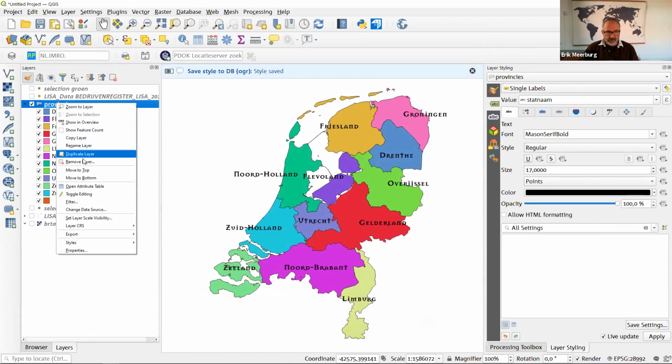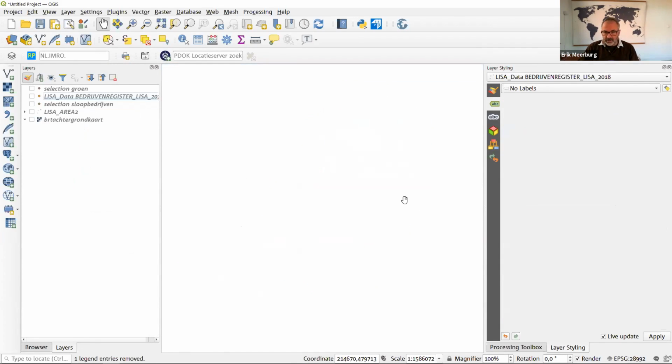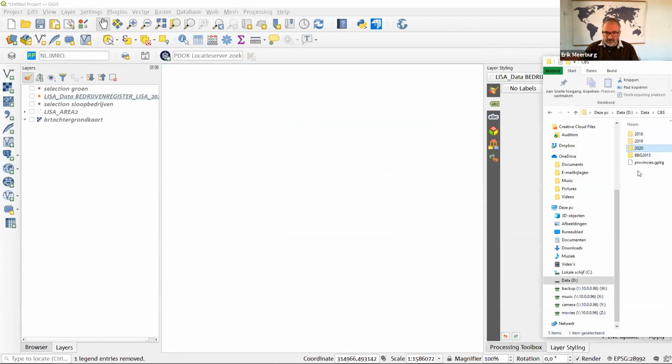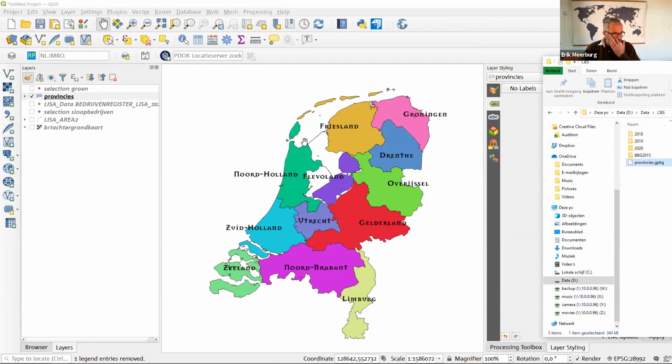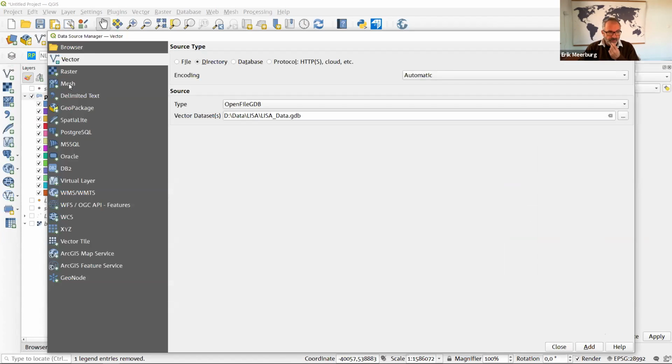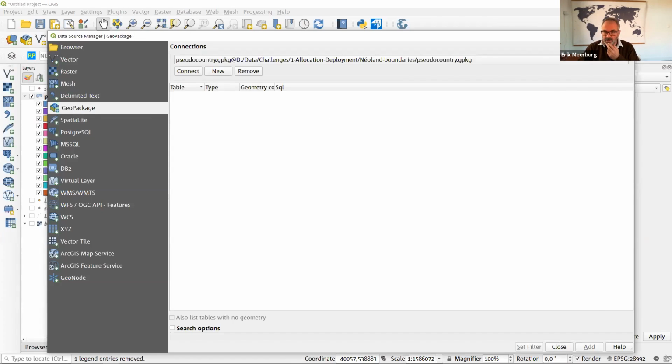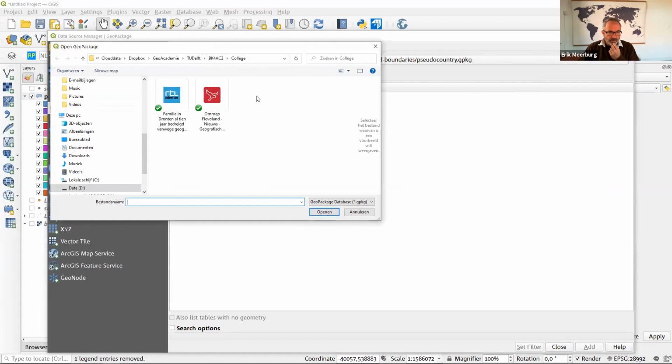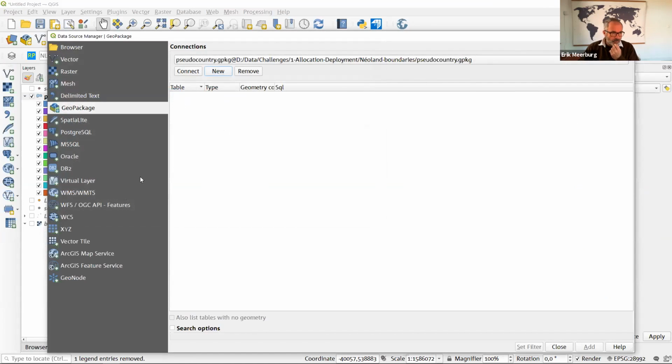That means that if I remove this layer and if I load it again, where was that? It will not automatically come up with that because it is in the GeoPackage. I could show you that as well. Let's go for the GeoPackage. Where's that one? Oh, it's in the data CBS. I'll connect to a new, no, why am I doing this?